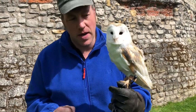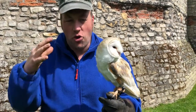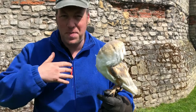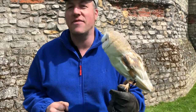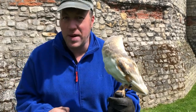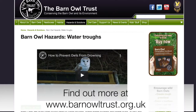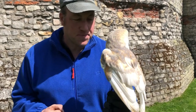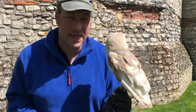Another issue, especially with female barn owls, is after breeding. When that female barn owl finally leaves the nest — the tree hollow, the nest box — after many weeks of feeding those young, she's actually kind of filthy from all those pellets she's been sat in. So the first thing she does is try to find somewhere to have a wash, and the best thing she'll normally find would be a water trough, especially around farmland. But the barn owl does not realise how deep that trough is and they end up drowning. As many as nine percent of all female barn owls have been known to drown after leaving the nest. The simple solution is putting little steps inside that trough so the barn owl can actually climb out again — that's all that's needed.